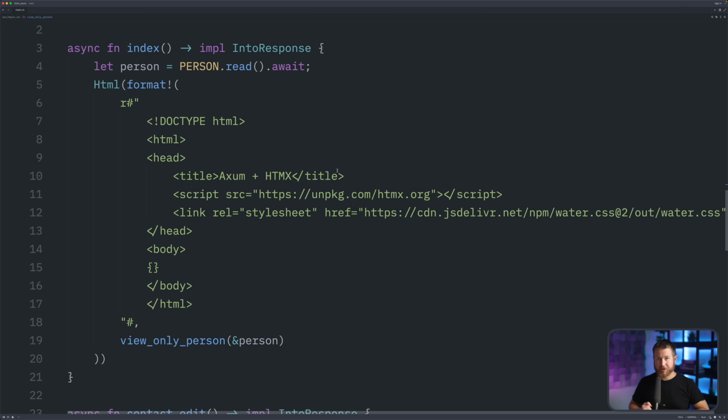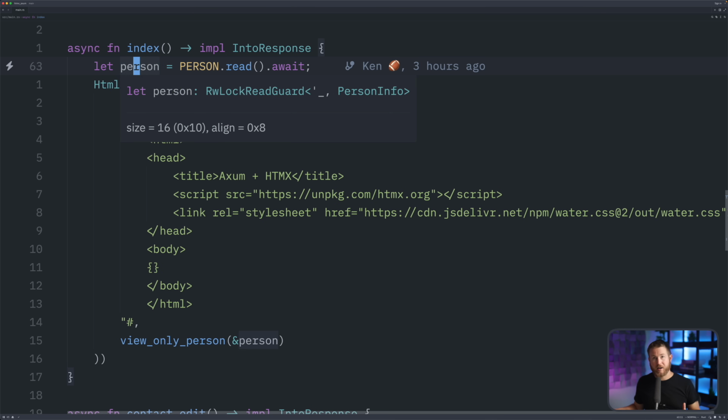The index API is what's going to serve up that initial HTML page with the HTML tag, the head, everything, the body. And it's going to have a read-only view of the person data in it. To read the person data, we need to get a read lock from that read-write lock struct, right? So that's what we do in the first line here. Person winds up getting assigned a read lock guard. So when that gets dropped, we're relinquishing automatically. We don't have to explicitly make any calls to do this, but that read lock is going to be released, making others free to potentially write to that data. So with a read-write lock, you can have any number of read locks acquired at any given time, but only one write lock, and the write lock can only be acquired when there are no read locks acquired.